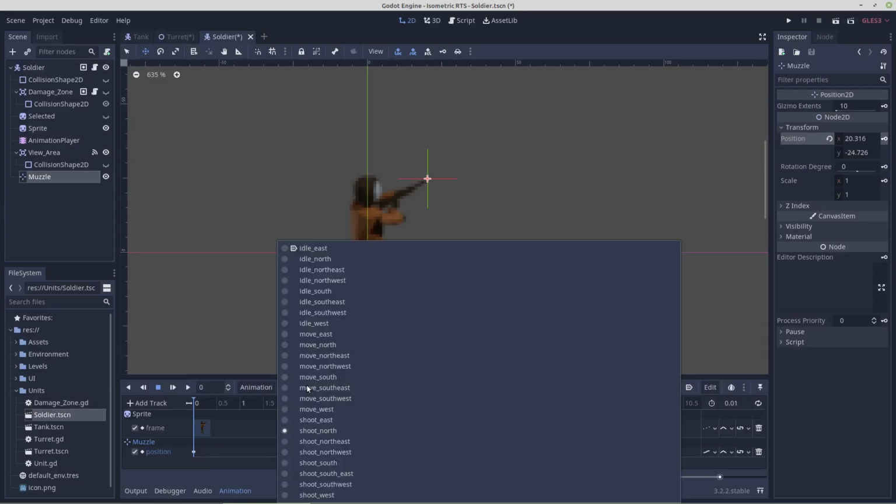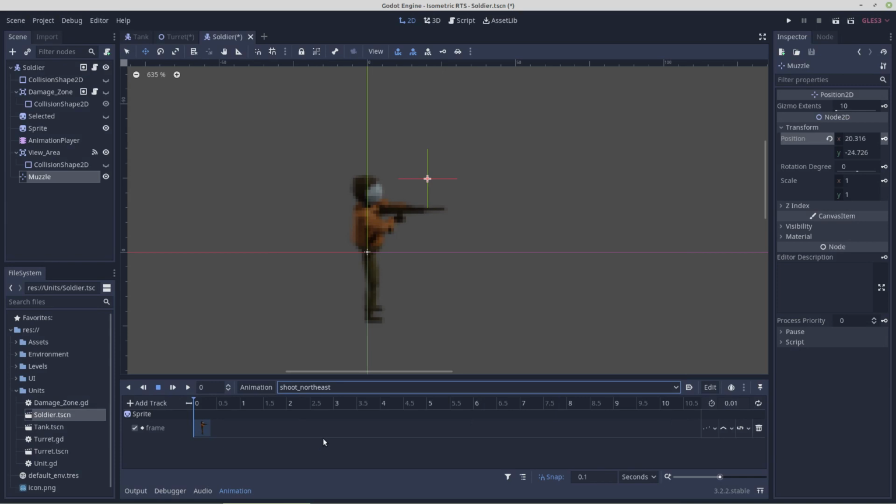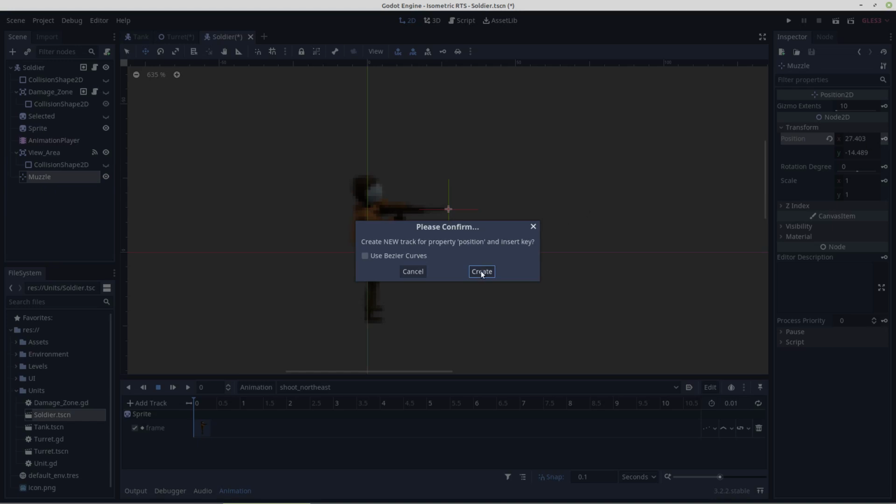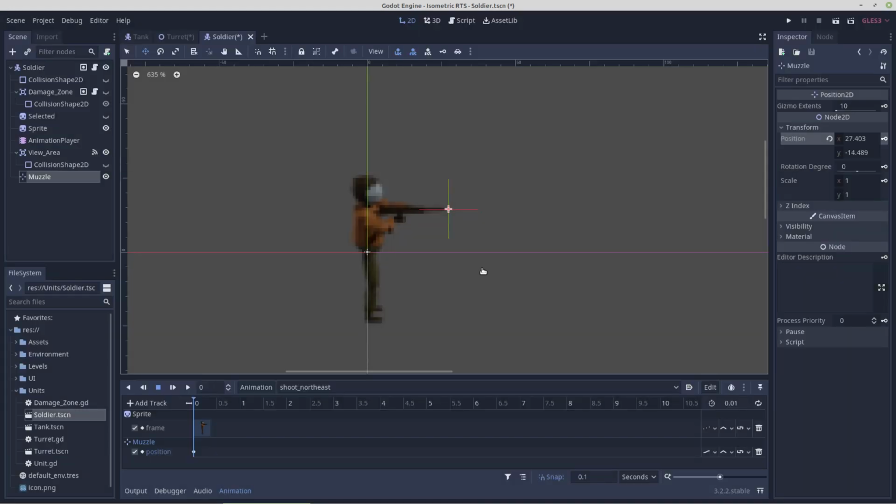So I'll go through all of the shoot directions, placing the muzzle into each direction, and key it into these animations. So hopefully that gives an idea for a way to spawn the bullets from the appropriate location on the graphic. And we'll come back in another video and do a little outline of how the characters are made and the direction I'm taking for making them work.